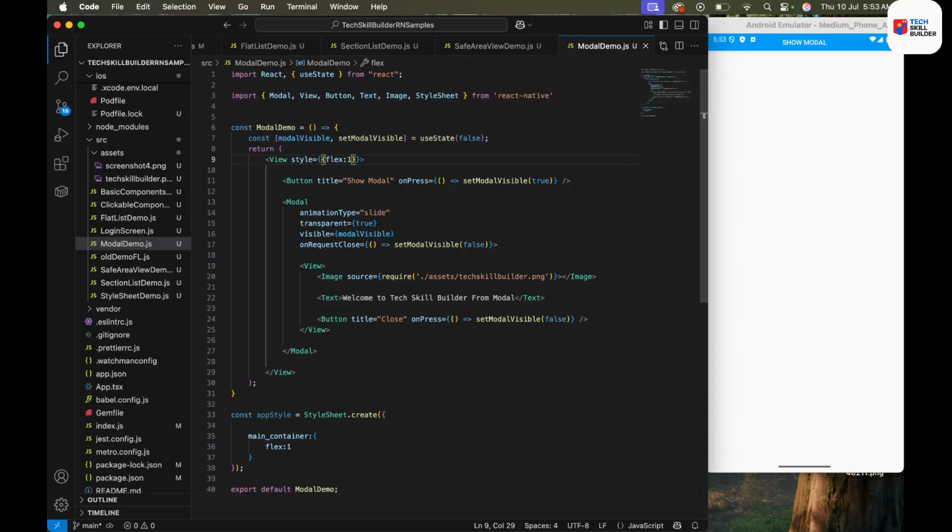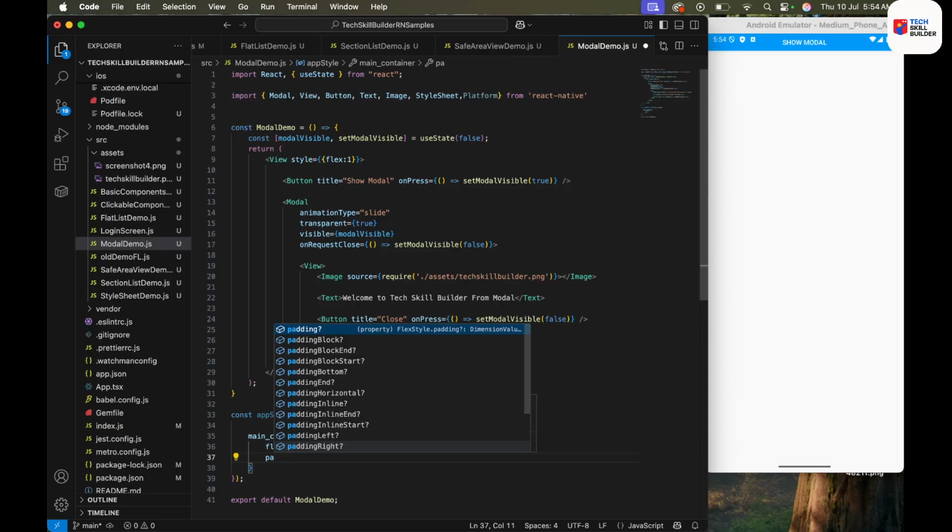In the previous session we have seen the surface area view. We have not used the surface area view, that's the reason this button is showing on the status bar or navigation bar. So no problem, we can use for now, instead of using the React Native safe area context, a platform check.